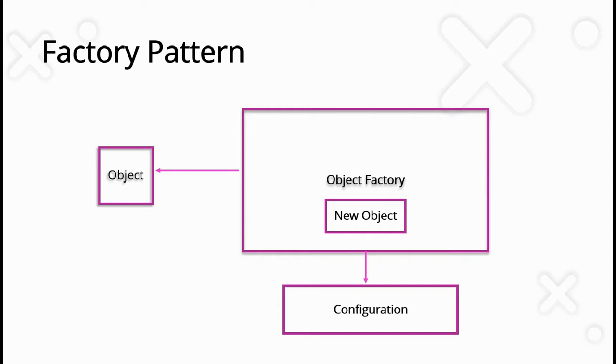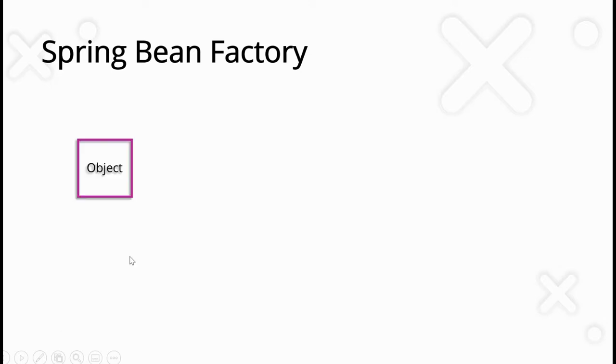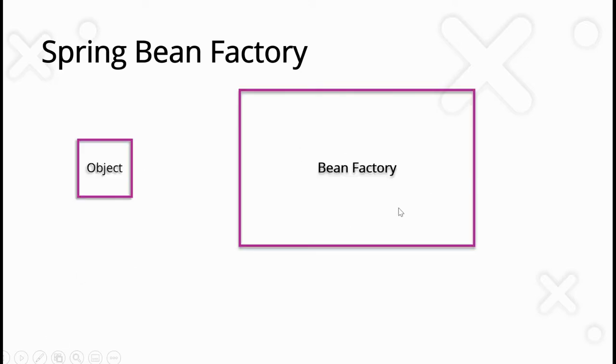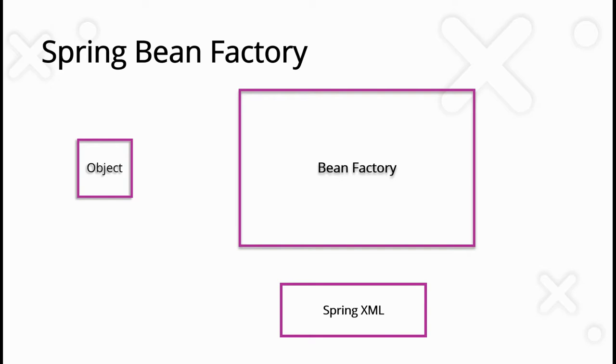In Spring, we have an object, for example, and we have a bean factory. In the bean factory there are lots of beans we can generate. The Spring bean factory generates lots of beans, and this bean factory class will read some spring.xml file. If we follow the bean factory pattern, we follow the Spring XML configuration file. This file has some bean information like properties, which type of constructor, or any information related to the bean. So it looks like a blueprint of the bean, and using this XML, the bean factory will create a Spring bean and then hand it over to the object.